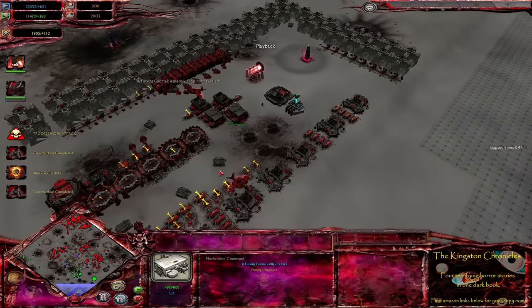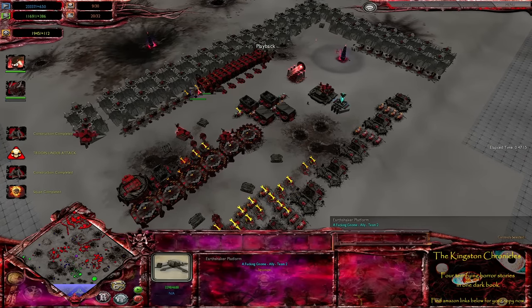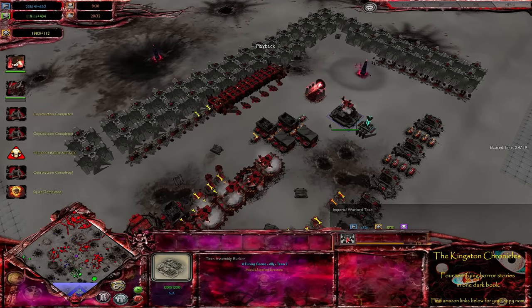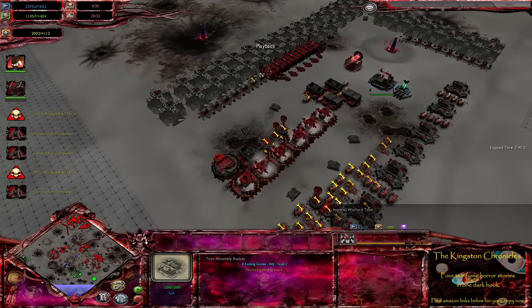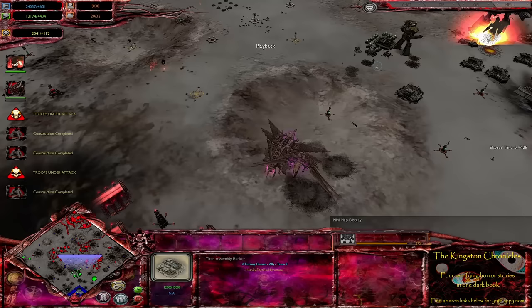There's stuff going on down here. By the talk in there, apparently someone's been nuked. I imagine it was down over here. So things are being repaired. Let's see, Imperial Warlord Titan. Can you get it out there, Nerm? That's the question. Can the Titan physically walk out of the narrow choke points you made for yourself?